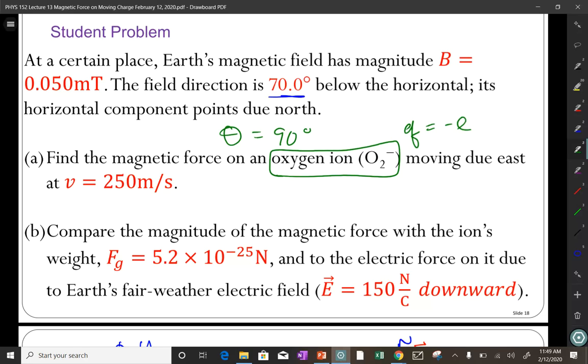Wait, so what is the 70 even for? That's telling us the angle that it's dipping, and it's going to be important for determining the direction of the resulting force. I didn't use that in this. You don't use it in finding the magnitude, you use it in finding the direction, because you have v cross B like that, and so it's pointing down into the south.